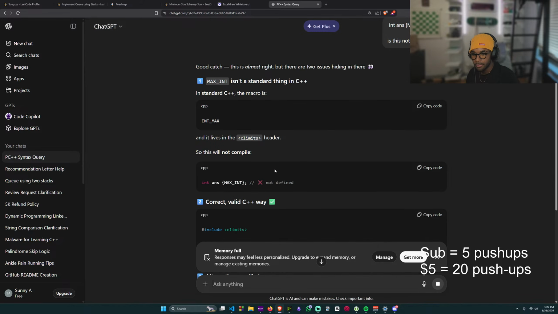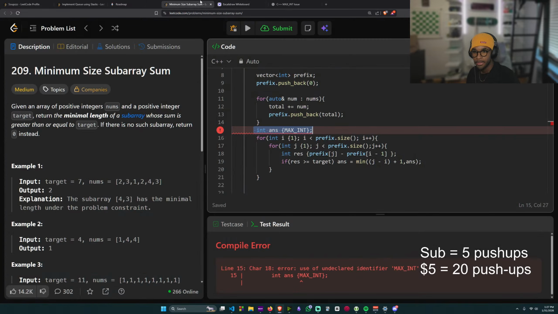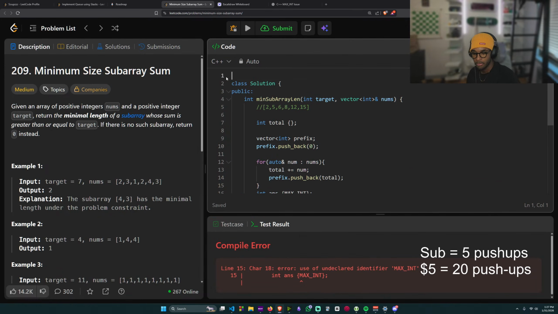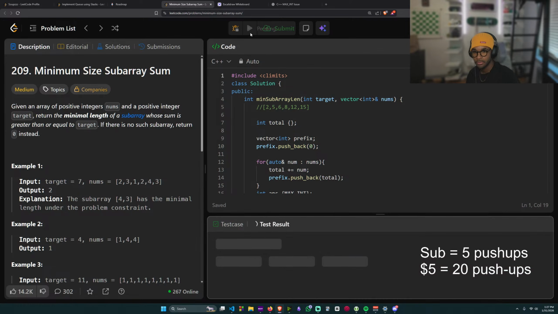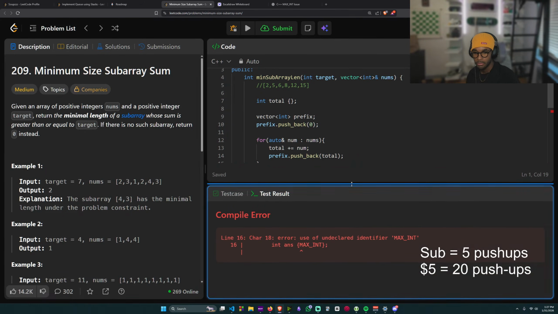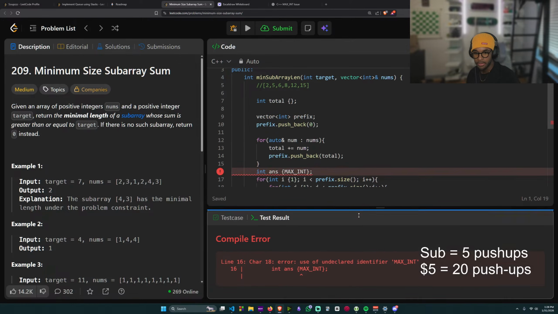The macro not defined. You gotta include the limits. What? Int ands.